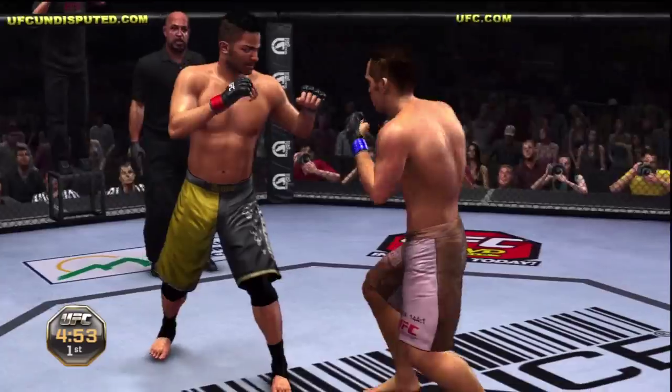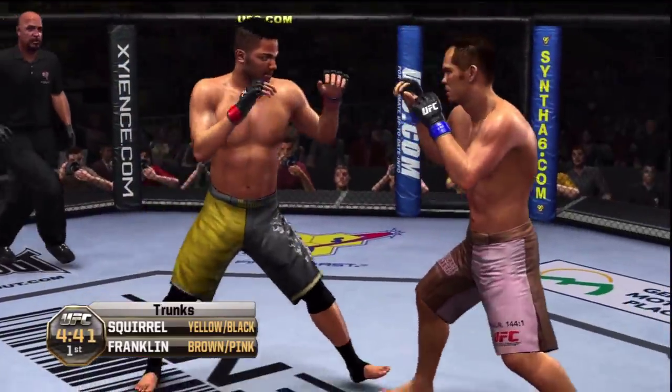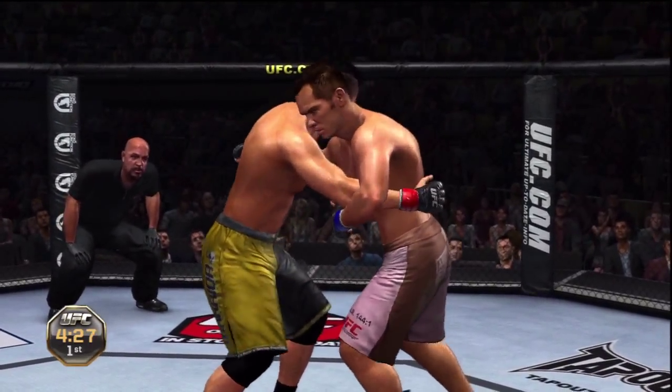How do you see this playing out for the Punisher, Joe? You have to give the advantage to him coming into this fight with a perfect undefeated record. I agree, and this is definitely going to be a tough test for him. If he wants to keep the perfect record intact, he cannot take this guy lightly.